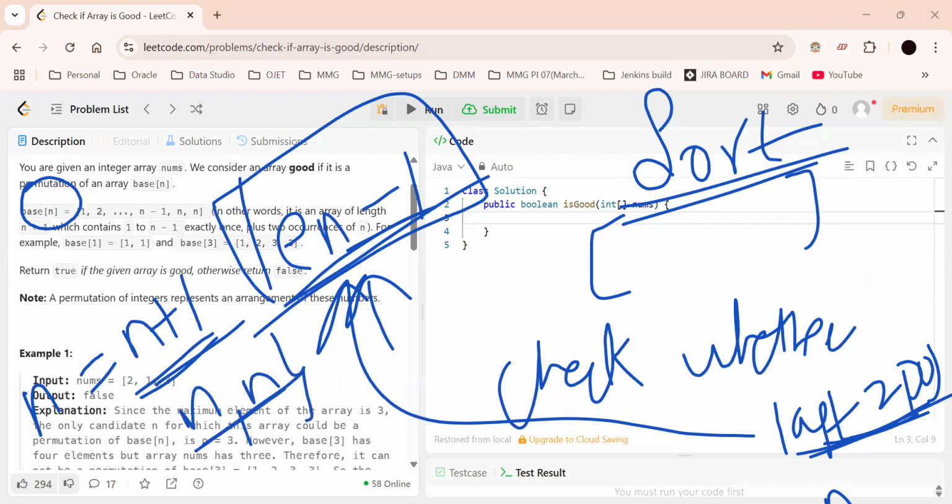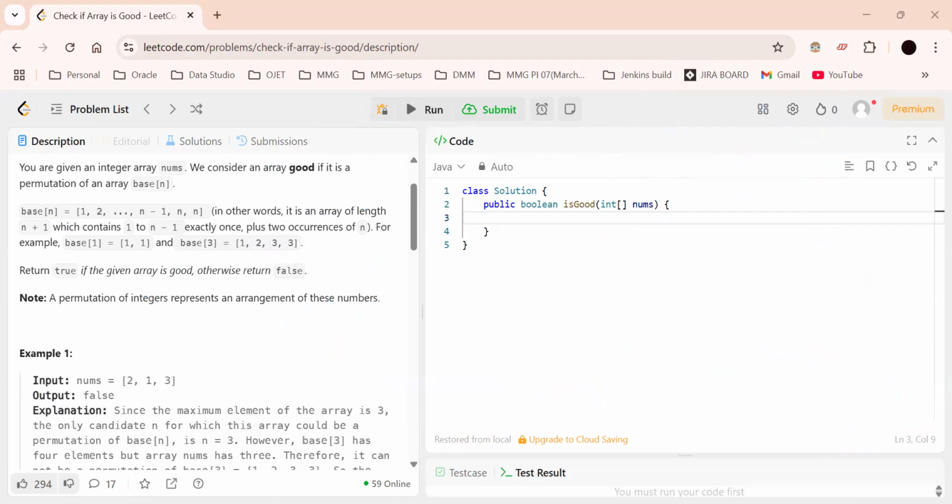Right? So it is added by length is +1. So that's the reason we'll check with -1. And all the remaining values should be exactly one time. That also we will see. So first thing as step, Arrays.sort of nums. Okay, Arrays.sort of nums.